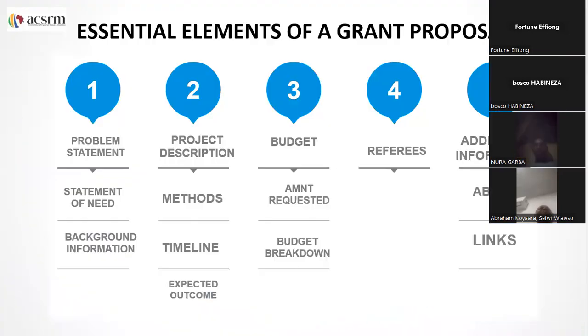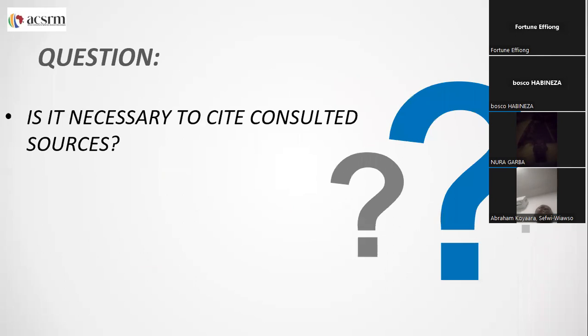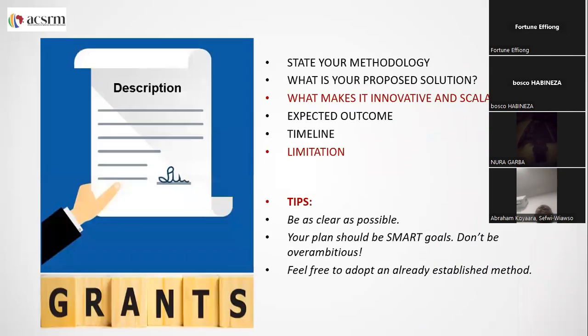So for the writing phase, what problem are you addressing? How is this true? How is it important? Okay, so what is your idea? Is it innovative? Is it scalable? Can we scale it to other communities? This is something very important. You have to present proposals that can be scalable.